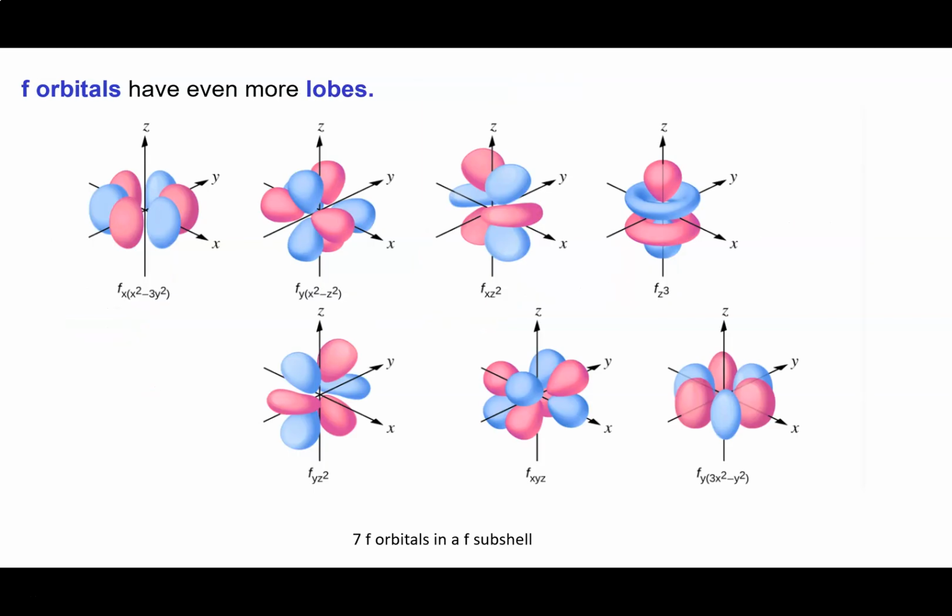An f subshell has 7 orbitals that make it up, and they have even more lobes than p orbitals in each of those orbitals. So they're kind of pretty recognizable. They have like 6 or even up to 8 lobes in their orbitals, and there's 7 of these combined together that make up your f subshell. And these surfaces here represent where it is most likely that an electron will be found. Somewhere on the surface there, normally they draw it to a 90% probability that you'll find the electron there.